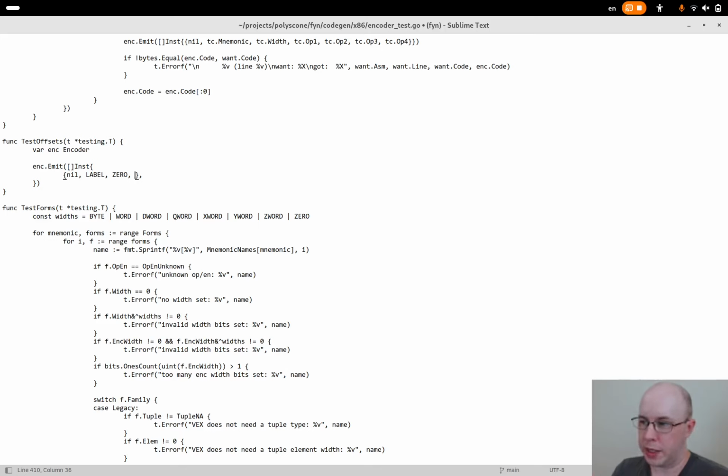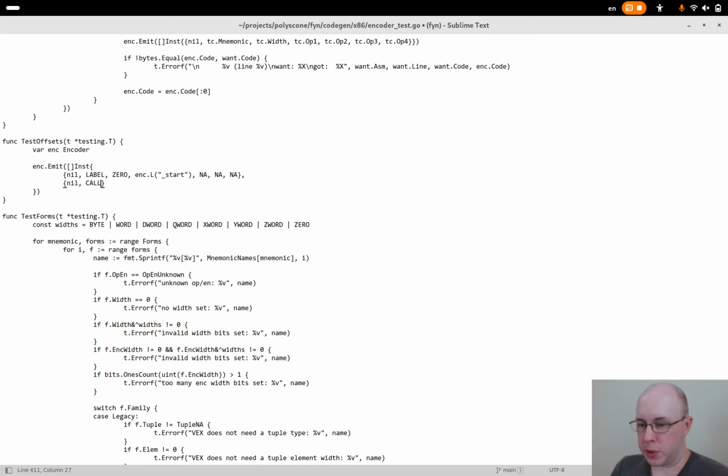And the operand will create the label in the encoder and associate it with an ID, which will just be like an index into a slice of labels. And it will also allow this to match like a pseudo instruction form. So we'll do enc L. So L will create like a label operand in the encoder, and it will basically just take a name. So this could be, for example, start. And this will record the offset, which will just be like the current number of bytes that have been encoded.